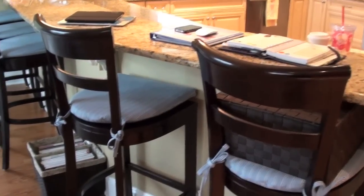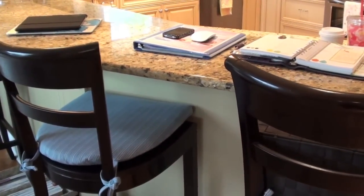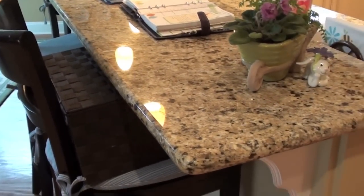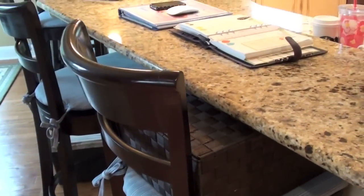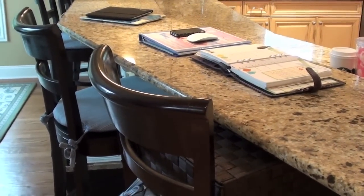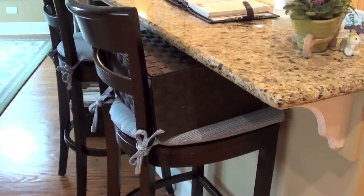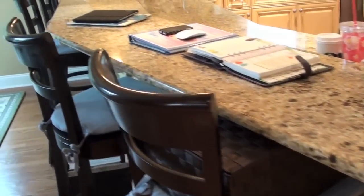Today I wanted to show you an area of my kitchen that I would consider a high traffic area and requires some organizational components to stay neat and tidy for the most part, and also to make it easier to quickly and efficiently tidy up things that I leave out normally but wouldn't leave out when I have guests over. So first of all, here I am.